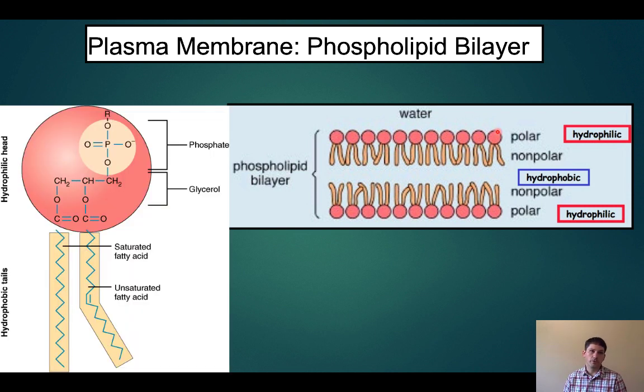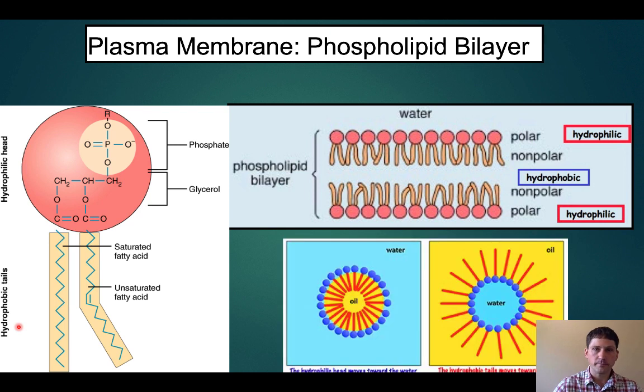If we look a little bit closer at that hydrophilic head, you can see we've got our phosphate and glycerol up here, and our hydrophobic tails are composed of those saturated and unsaturated fatty acids. Now, what's really nice about these phospholipid bilayers is that they're really good at keeping things out or inside of a cell. And this is sort of the basis for how soaps work, right? We are destroying or breaking those phospholipid bilayers.